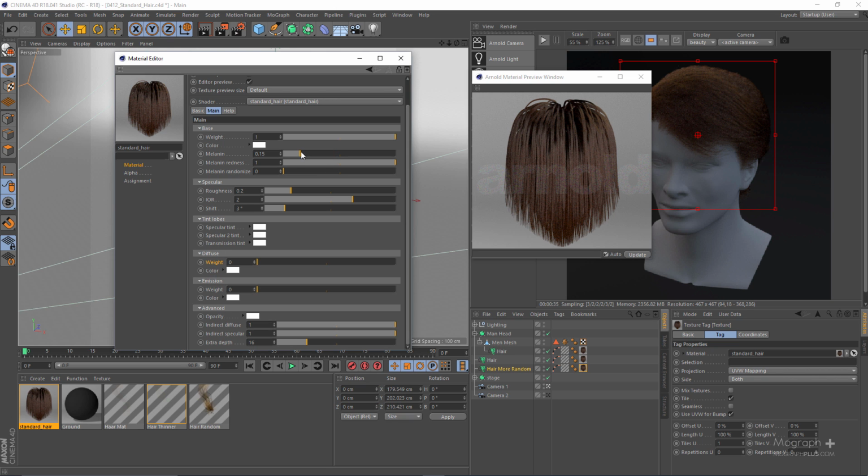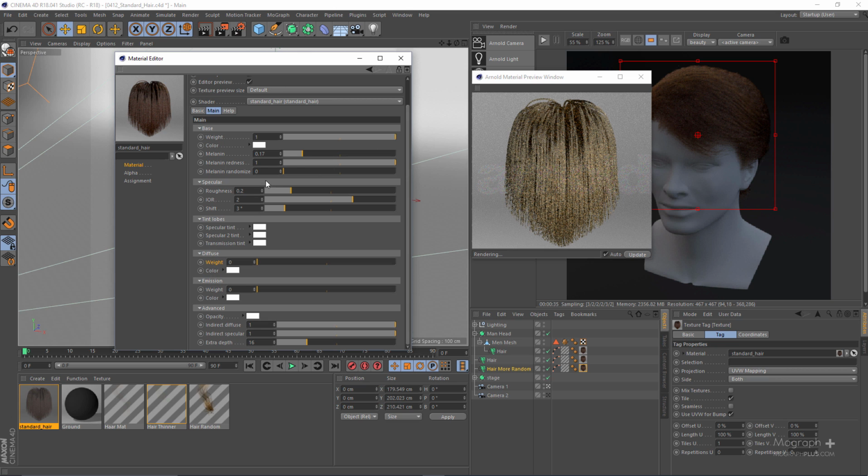So if I use a lower value, let's say something like 0.17, this is with the extra depth set to 16, and this is if I set the extra depth to something like 1. As you can see, it immediately gets darker and less realistic. So for lighter hair colors, you need to have this extra ray depth so the shader can look correct. Okay, so that is about the new standard hair in Arnold for Cinema 4D.